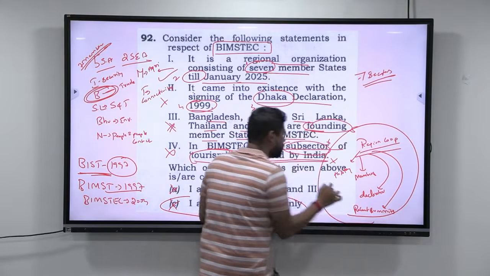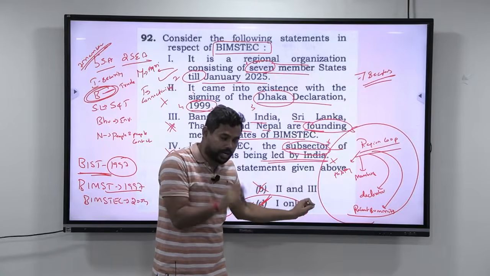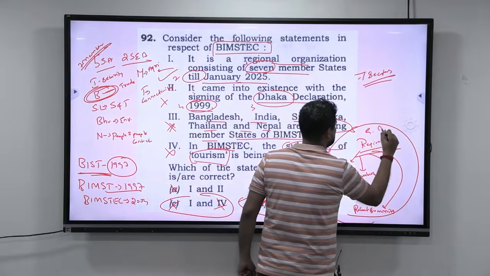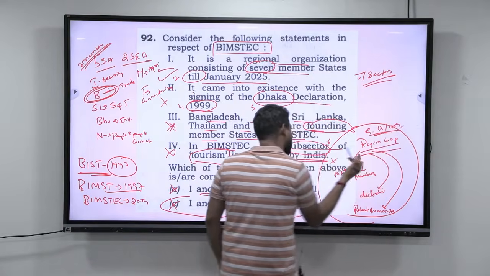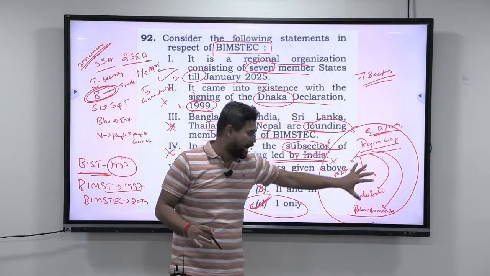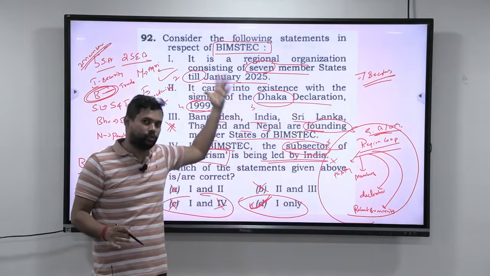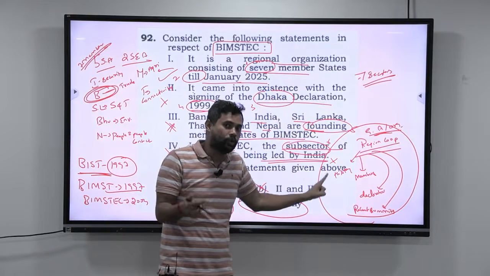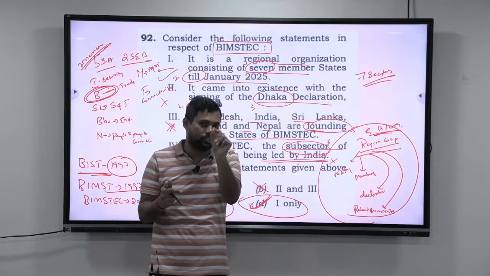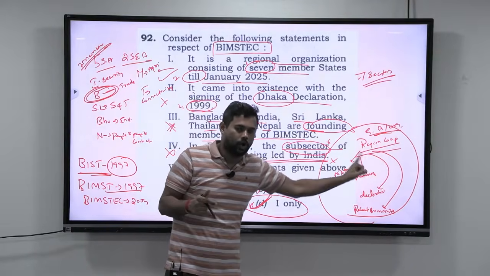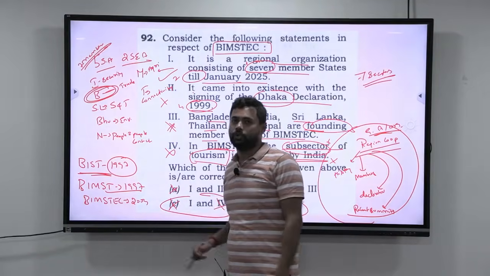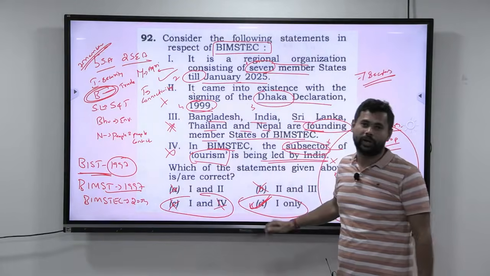These are the important dimensions that you have to collect for any regional cooperation or any type of geopolitical association or organization. Whatever it is, these are the important dimensions, and they have taken these dimensions and converted them into questions. That is why I am telling you that this provides an excellent reference point for you to understand how to collect information when you are reading about any international organization or regional cooperation. So I hope you understood this. That is the learning that you are taking. So this is 92. The answer for this is 1 only.